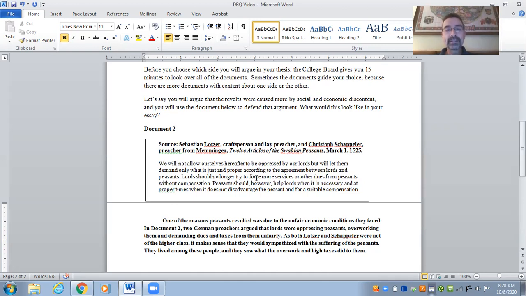They are trying to be reasonable, just because they know that the people they're talking to are technically socially above them. Those people also have armies available to them and could possibly punish the people for making this kind of statement. So there are other things you can do, but basically you're explaining to the reader just why these guys say what they say. So now you've gotten 3 of the points, right?